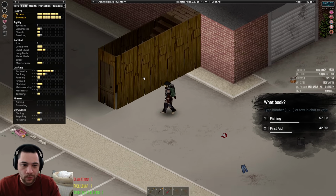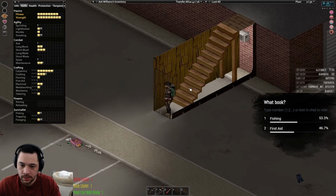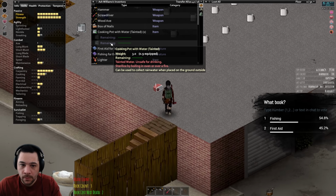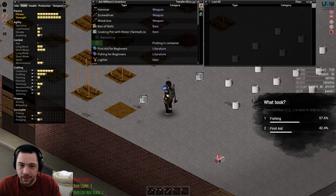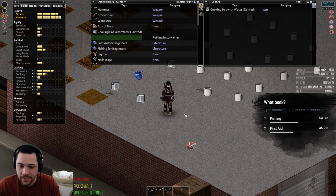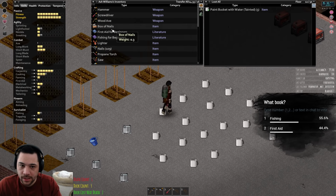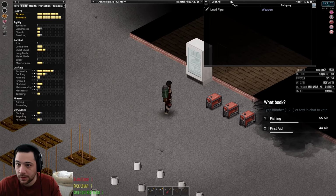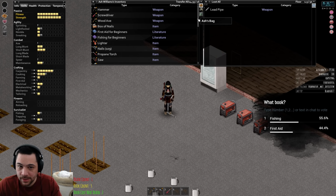And every time I move upstairs, I'll grab some water or something like that. There was a YouTube comment, or question rather: is it necessary to spread the buckets out like this? And no, it's not necessary. I just like to do it so that I can more easily figure out how much I have, what's full, rather than having to nest through stacks. Wow, that lead pipe is gonna get lost. Let me pick that up.